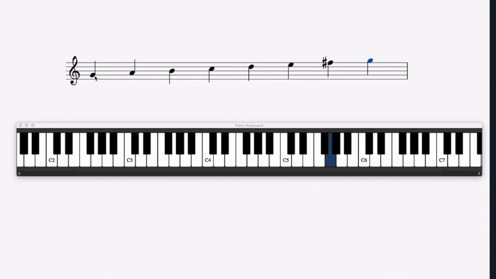And there we go. That concludes our introduction of the major scale. As always, I highly recommend when doing your theory homework, you sit at the piano and use the keyboard to help you.